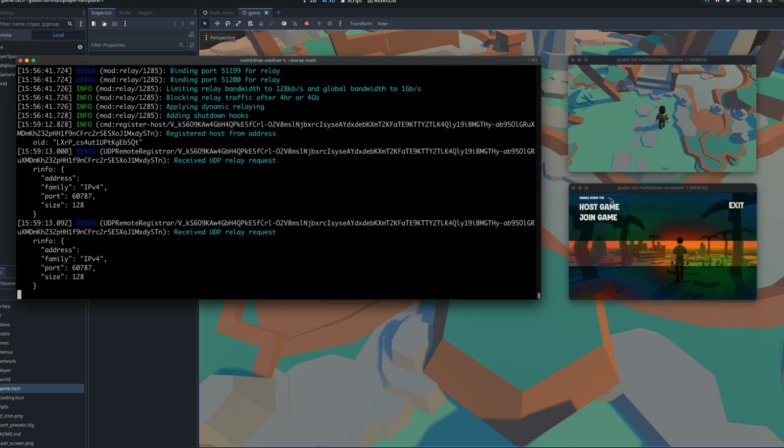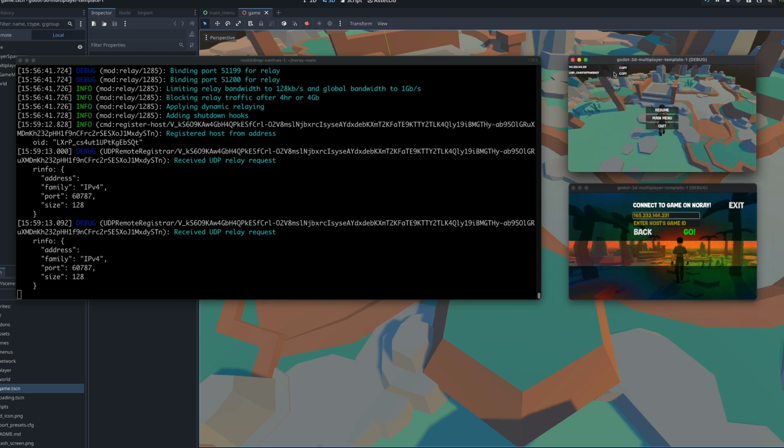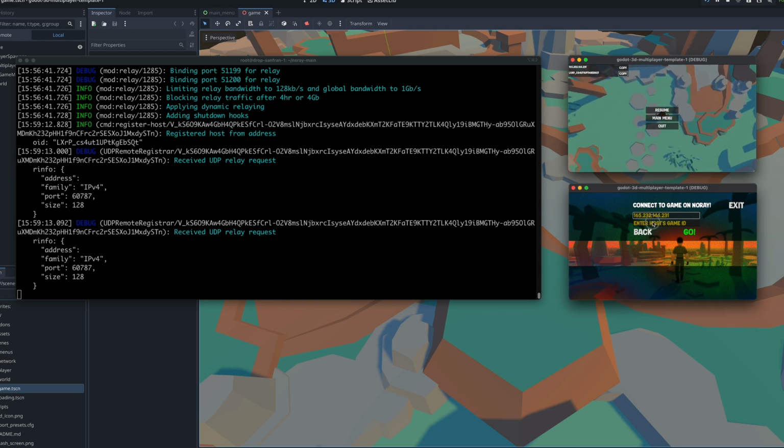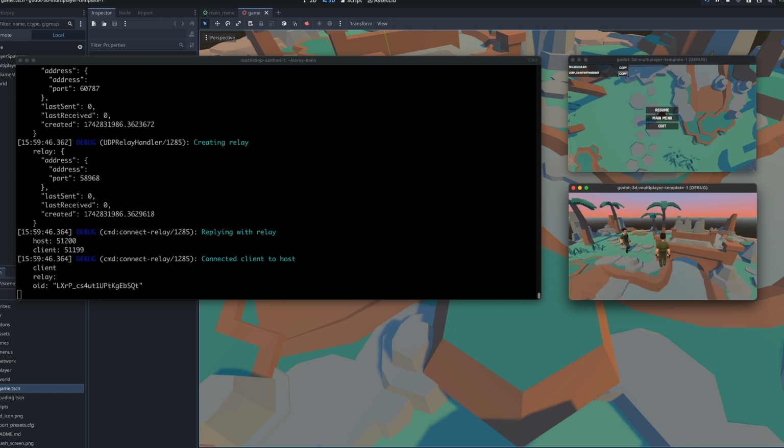And then in our client window, select enable Noray P2P, hit join game, enter in the same IP address, and back over in our host window, hit escape, and you'll see a little window pop up. Copy the second line there and paste that in, as that's going to be the ID that we use to join the host game. Hit go, and you'll see we get some logs over in the terminal window. And it looks like we had to connect via relay and our player has spawned into the world.